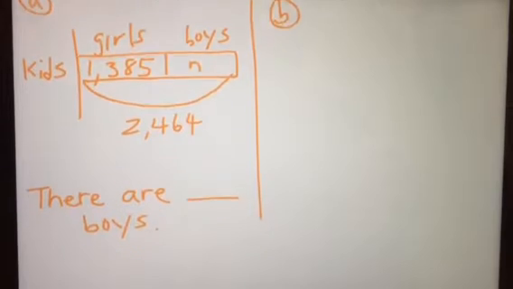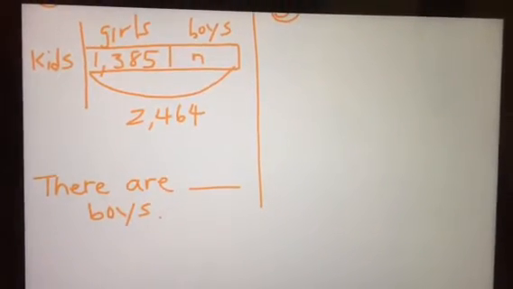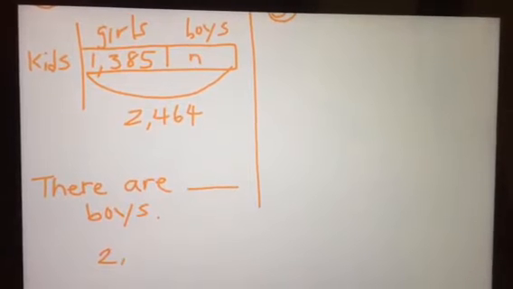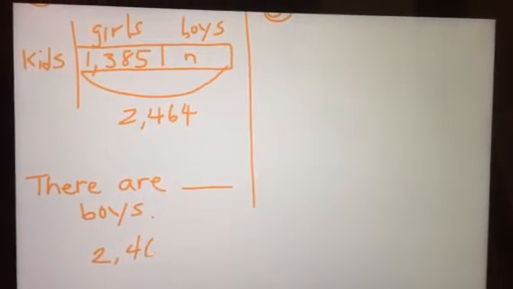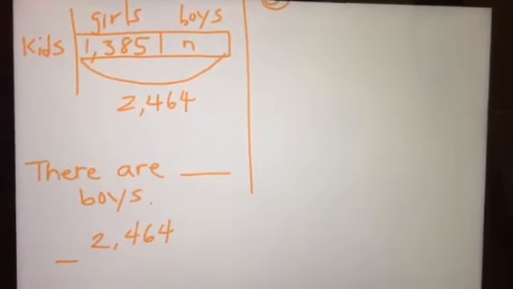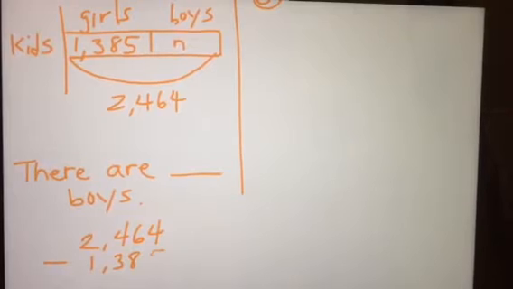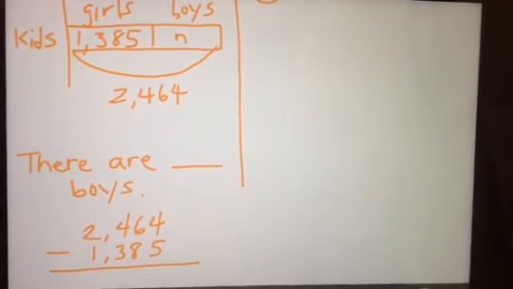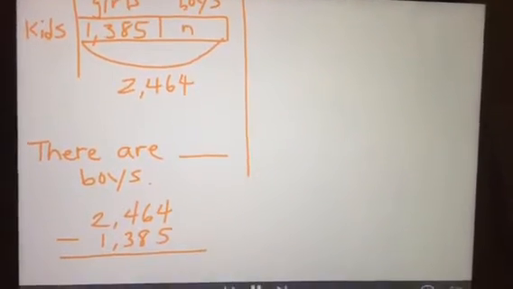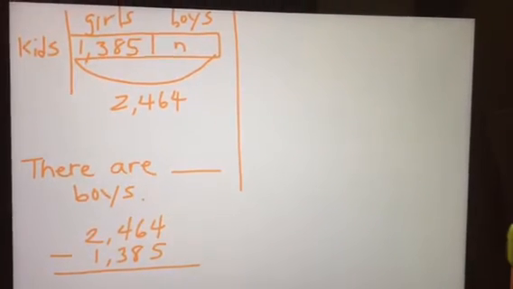So let's do our math. I'm going to scoot the screen down just a little bit so you can see the problem being worked out. 2,464 minus 1,385. Now, there were still some of you kids today in class who were saying, oh, I still don't know when to subtract and when to add.